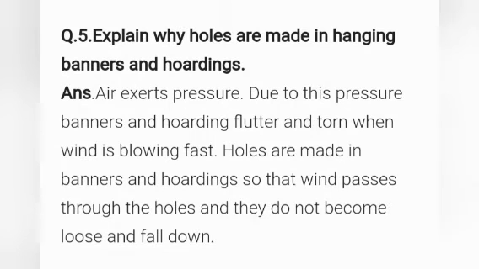And the fifth question is: explain why holes are made in hanging banners and hoardings. Air exerts pressure. Due to this pressure, banners and hoardings flutter and get torn. When wind is blowing fast, holes are made in banners and hoardings so that wind passes through the holes and they do not become loose and fall.